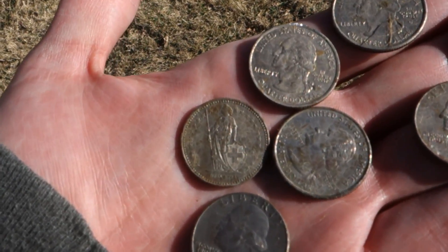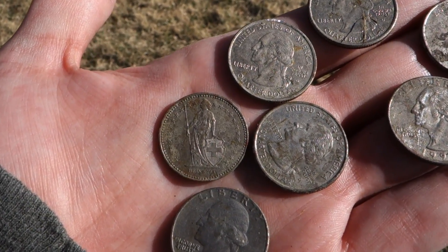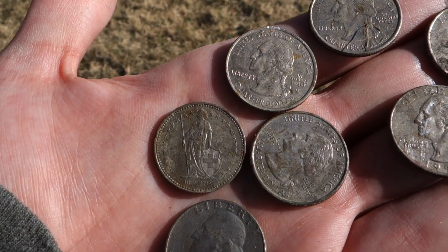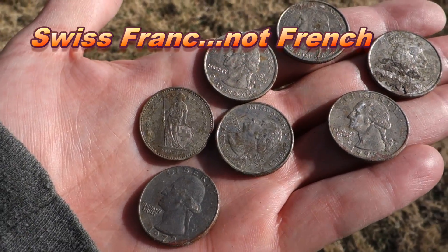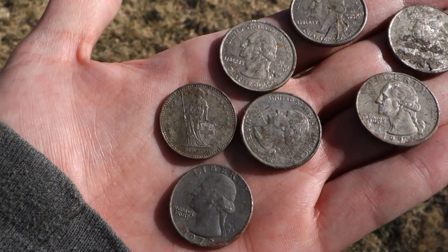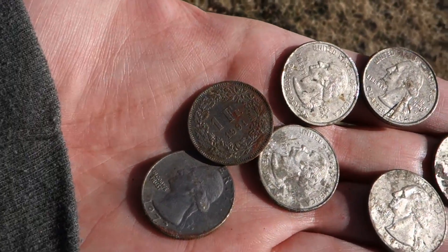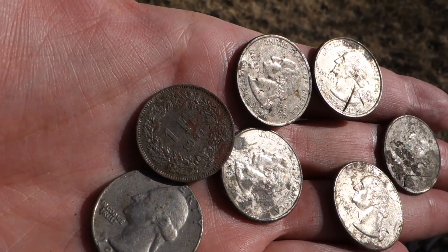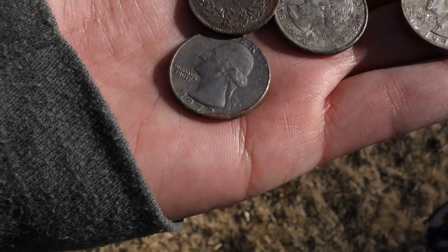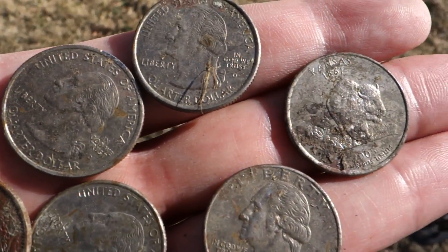And on the left in the middle, look at that — it's a one Franc from 1991! I don't know what that's doing in Colorado, but there it is. I found France — jumped clear across the water from Canada to France, 1991. Let me spin it around. It says 'FR 1991.' So it's a '72 quarter, a '95 quarter, and then four state quarters right there.